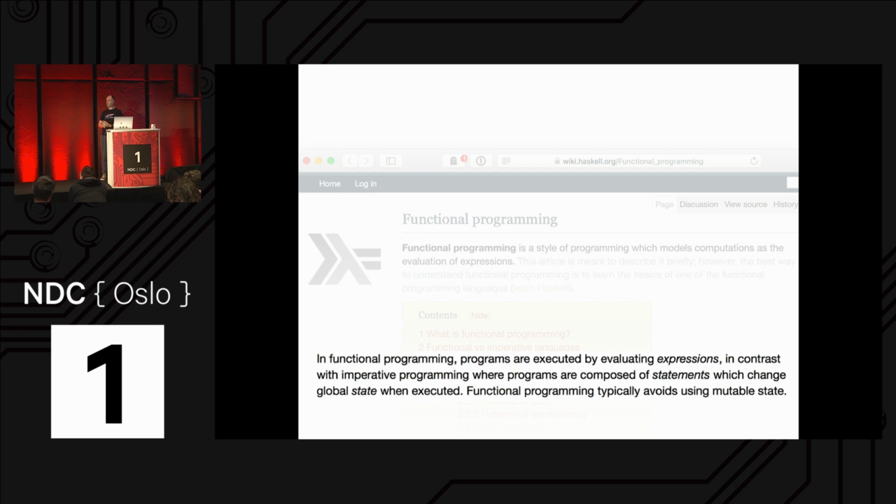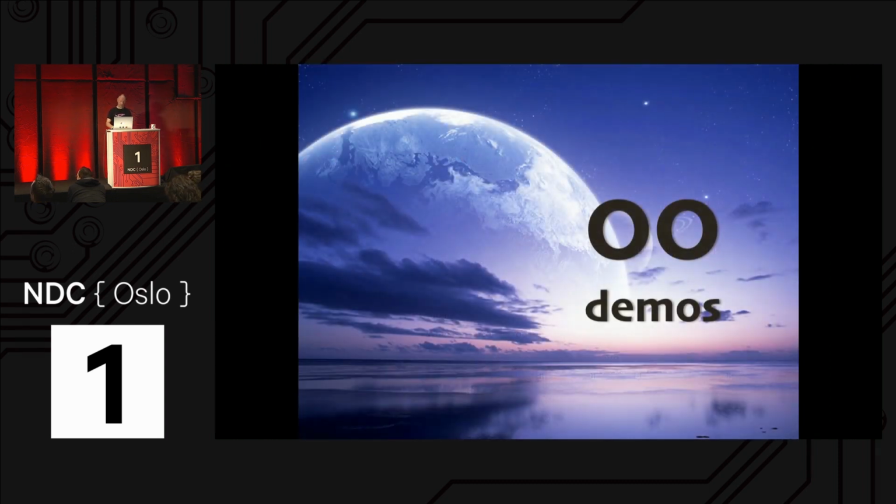We see this in a number of modern languages, like Rust and Kotlin as well, very similar, giving equal weight to OO and imperative styles and functional programming styles. And Swift is much the same in that respect. But we haven't really looked at the OO side of Swift yet. So I think I've got time to do some OO demos.